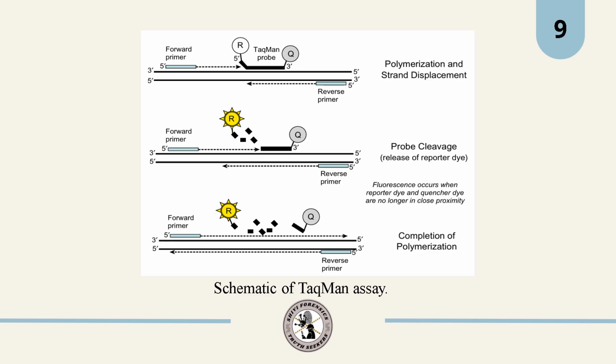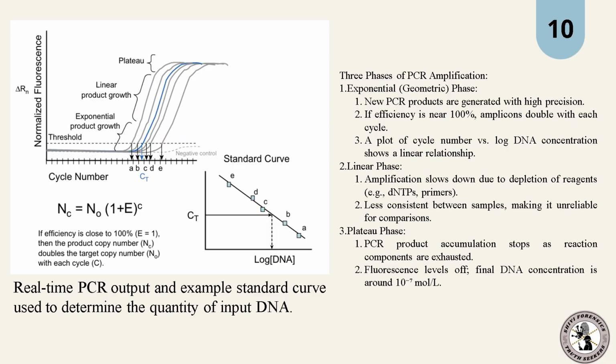Now, in the second step, you can see that because the TaqMan probe gets chewed off, the reporter dye gets separated, it is showing fluorescence, and this fluorescence is recorded and used to determine the concentration of DNA in the unknown sample. Now this whole process is being cleared. So how do we actually determine the concentration of DNA? We see this graph that you are seeing on the left-hand side, and this helps us determine the concentration of DNA in the sample.